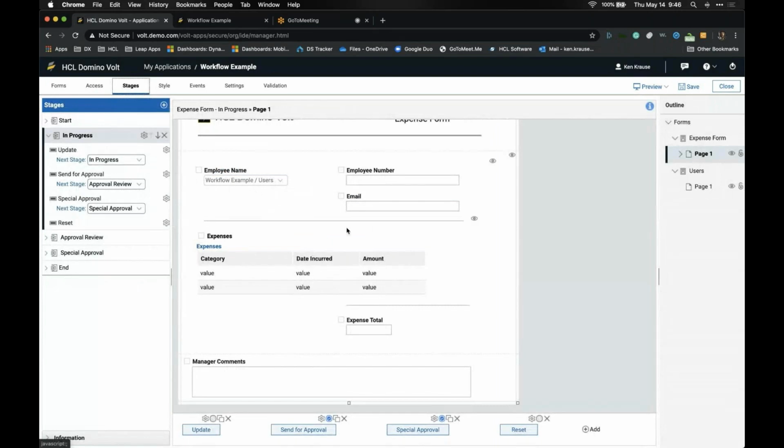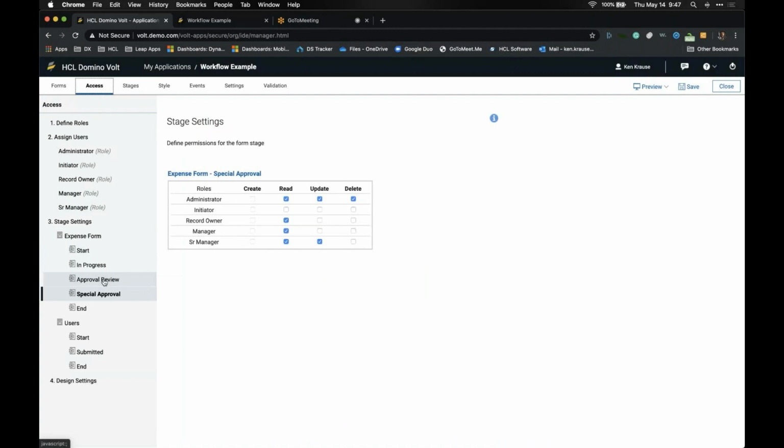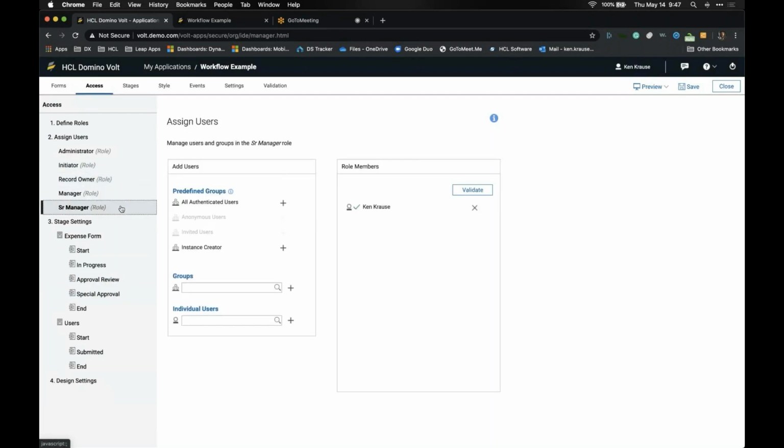And that, combined with showing and hiding these different elements, goes into the effect of being able to control what people see, what people have access to, as well as, when you combine it with the access controls, tying it into a security role or person that you've assigned to these different roles, whether those be groups, individual users, or predefined groups, obviously, as defined by Volt within that section.